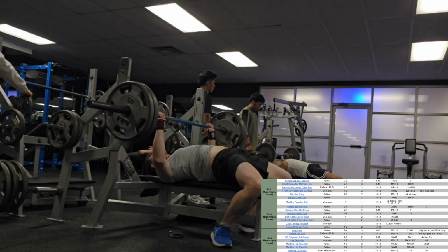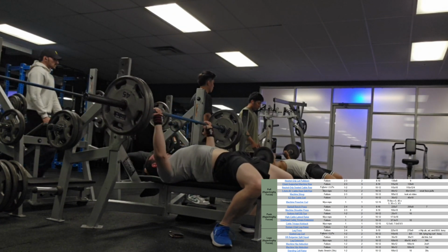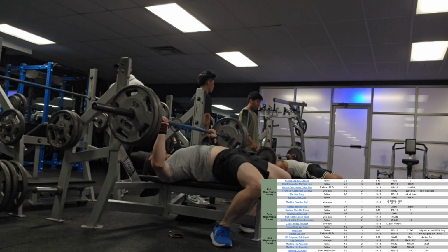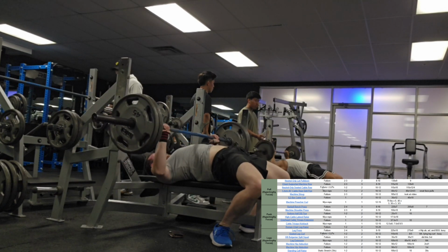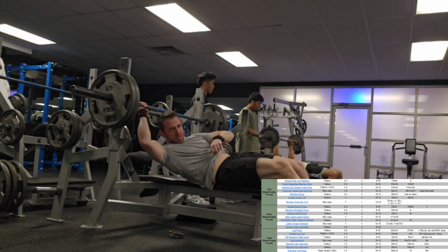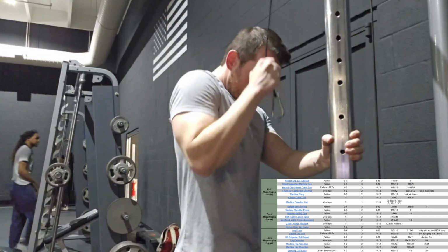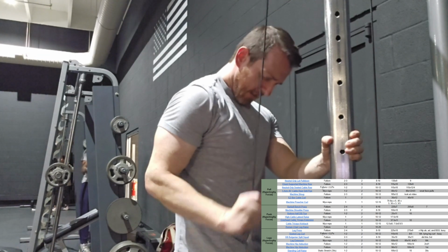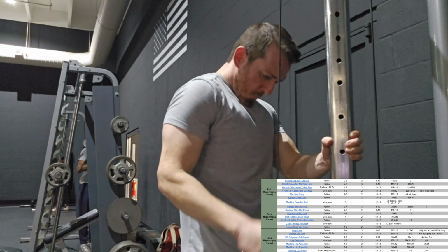This is day 4 right here. Probably my favorite workout of the week, a push focus day. The first exercise, as you can see, is a barbell bench press. It's supposed to be 3 sets of 8 to 10 reps. I ended up hitting a set of 7 on that first set with 225, taking a brief pause there at the bottom of each rep.